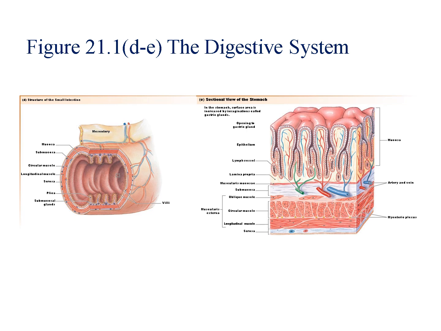The second image presents a sectional view of the stomach, showcasing its complex layers and specialized structures. The stomach's mucosa is lined with gastric pits, which open into gastric glands that secrete digestive enzymes and hydrochloric acid. These secretions help break down food into a semi-liquid substance known as chyme. The muscular layers of the stomach, including the circular, longitudinal, and oblique muscles, work together to churn food and mix it with gastric juices.